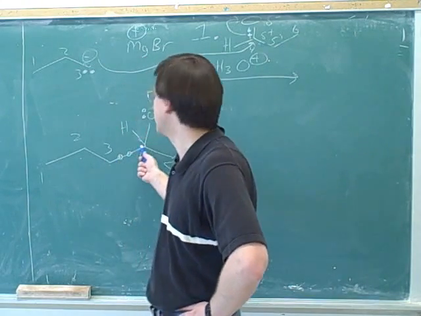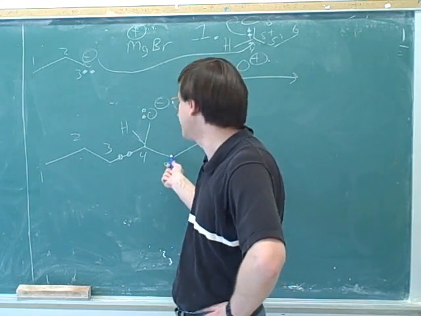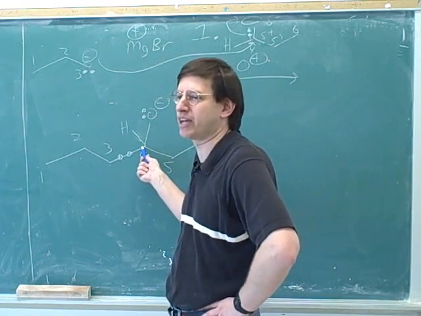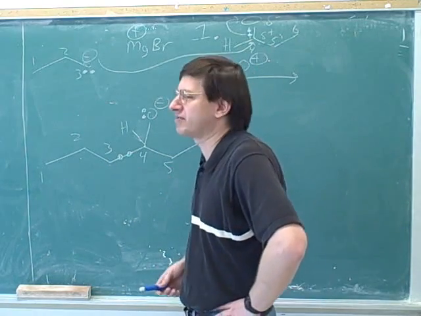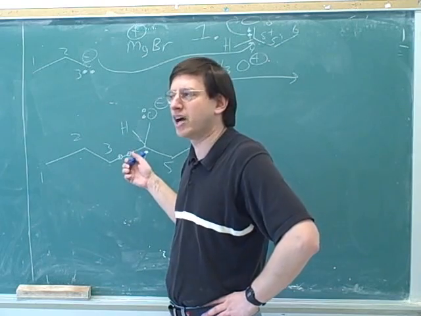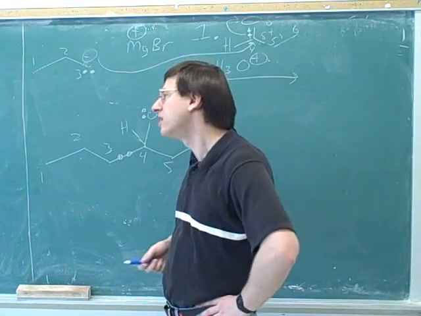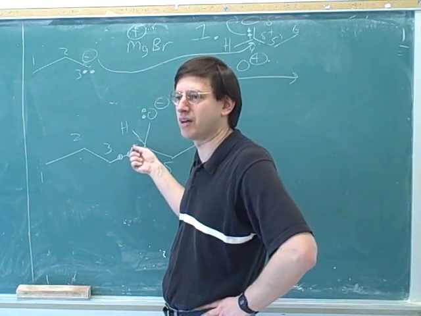Who's the number 3 attached to? Number 4. Who's the number 4 attached to? Number 5. And then I asked myself, is the number 4 attached to anybody else? You have to go back and make sure that you put in all the attachments that everyone has. So you have to get in the habit of asking yourself those questions yourself. Notice it took me a long time to draw this. There is no fast way to do this, except once you've done 100 of these, you can kind of do them quickly. But the first few times, you've got to do it very step by step.